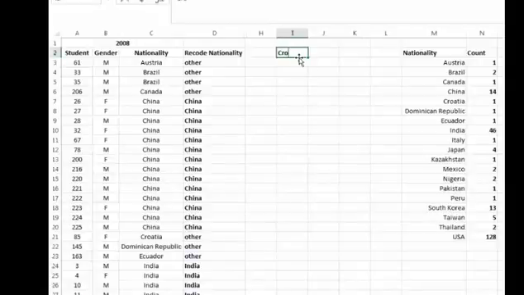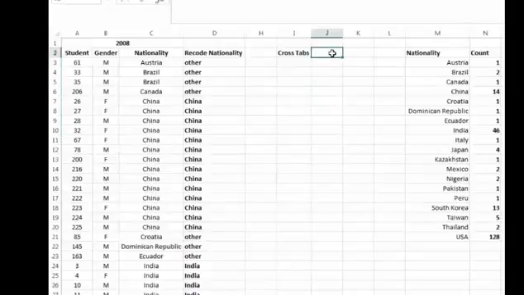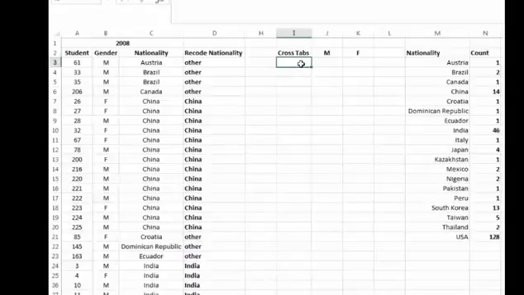But let me just go over here and I'll set up a crosstabs. Okay, I'm going to type in label, create a little table range over here. We want gender versus nationality, so I'm going to split the columns into male and female, and then I want all my nationalities down here.